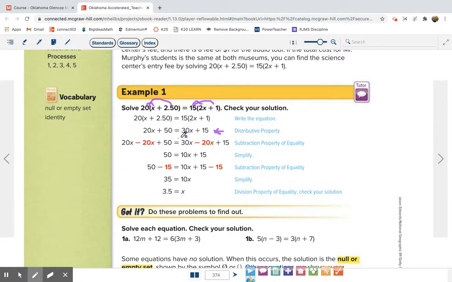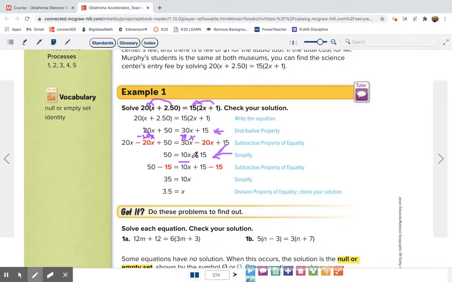So now, again, we cannot start solving for x until we just have one of them. So we're going to have to move one across the equal sign. So if I subtract this 20x, because I'm moving the whole thing, yeah, that's hard to read that, I know. So when we subtract that, 20 minus 20 cancels, I'm left with 50. 30 minus 20x is 10x, and then we still have plus 15. So once we subtract that 20x from both sides, we're left with 50 equals 10x plus 15.